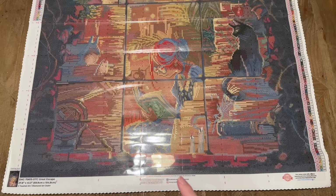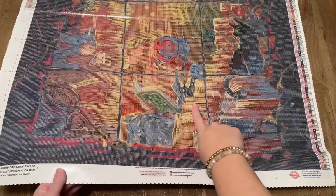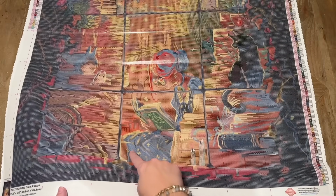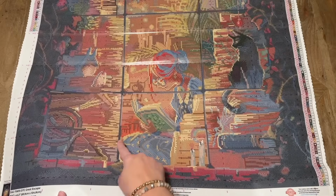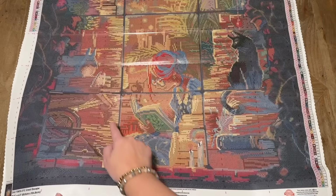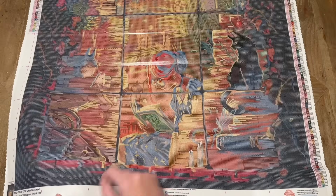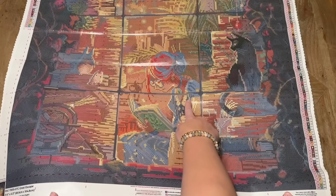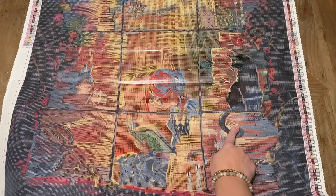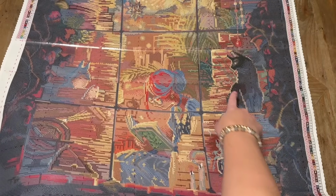So our 2 shades of yellow fairy dust, it really is going to be most of the glow that you're seeing in here. So for example, the lightest shade is in here. The yellow marks in her dress are the medium yellow shade. There's a bunch of the medium yellow shade fairy dust over here and here. Lots of the light yellow fairy dust here, and in the reflection of her glasses. Both shades in these yellow colors. Just all through these glowy spots, these light yellow spots, including up here. That's the lighter yellow shade up there on the sides of the books and some of the medium yellow shade in here.